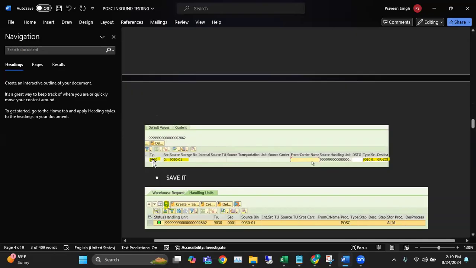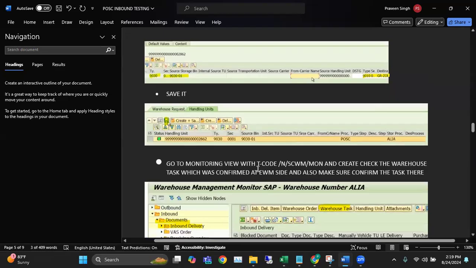Here I can see that the source details is 9030, and we have the 9030 bin, and here the destination details is 9010, which is for the GR zone, and the type is 9010. Once it's done, after verifying and checking everything, you need to make sure that the particular path has the source and destination in the proper way, or else it might give you errors. And if it is in real time, that's going to cause you an escalation as well.